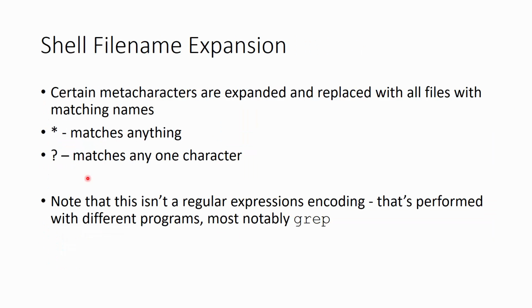Okay, so shell file name expansion. Certain meta characters are going to be expanded and replaced. In this case, when we're at the shell and I use the asterisk, this isn't really regular expressions we're talking about here. This is what's called file name expansion. So the asterisk says, take the string that I'm entering that has an asterisk in and match anything, and it will actually return all of the matching file names as a result. So it kind of expands and explodes a term into lots of terms, which are then interpreted by the command that you gave it. And we'll show an example of this in a sec.